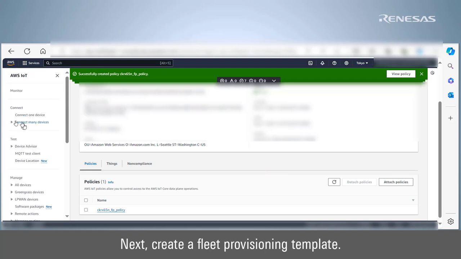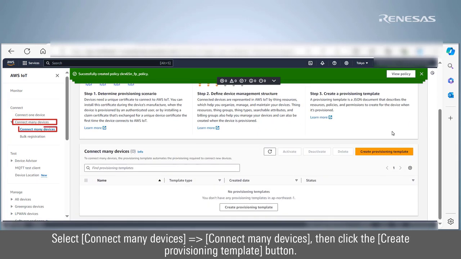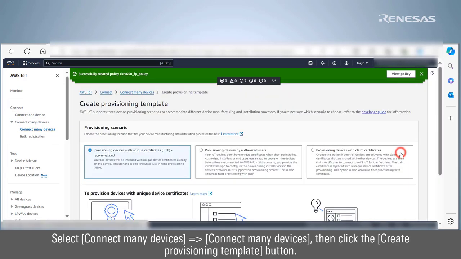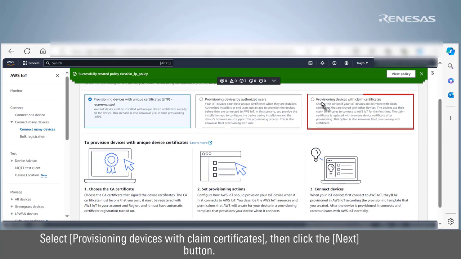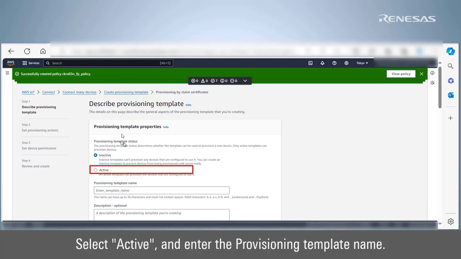Next, create a fleet provisioning template. Select Connect Many Devices, then click the Create Provisioning Template button. Select Provisioning Devices with Claim Certificates, then click the Next button. Select Active, and enter the provisioning template name.